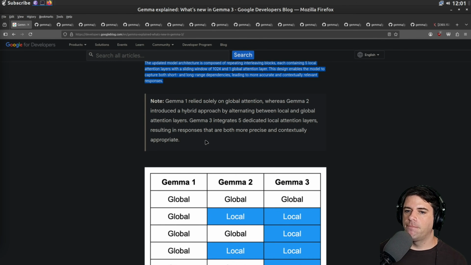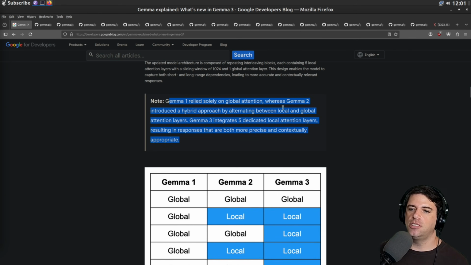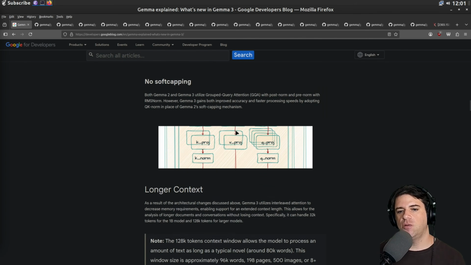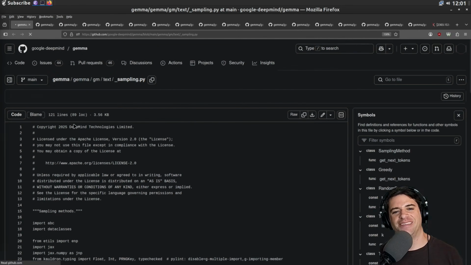Gemma 1 relied solely on global attention, whereas Gemma 2 introduced a hybrid approach by alternating between local and global attention layers. Gemma 3 integrates 5 dedicated local attention layers, resulting in responses that are both more precise and contextually appropriate. And no soft capping. I will read all of this later, but the code looks more or less the same.